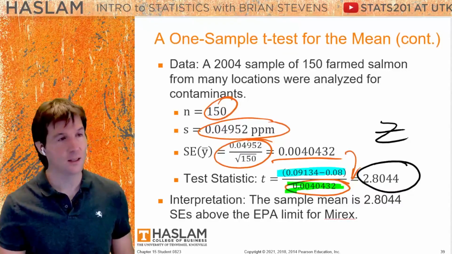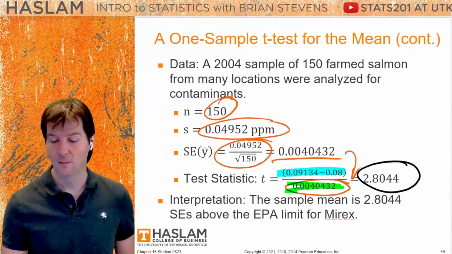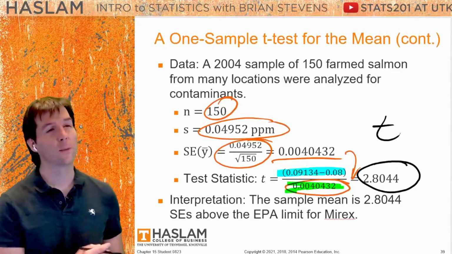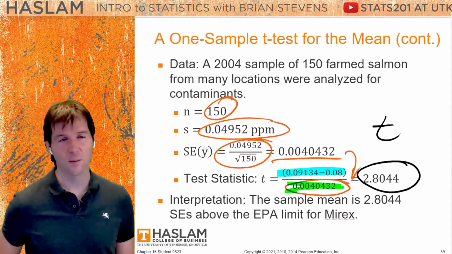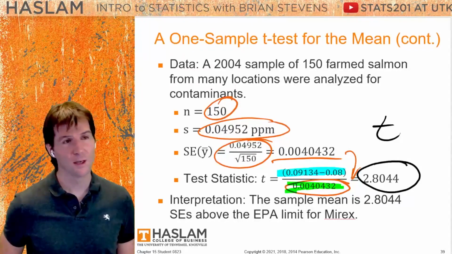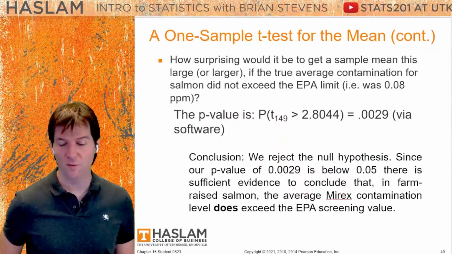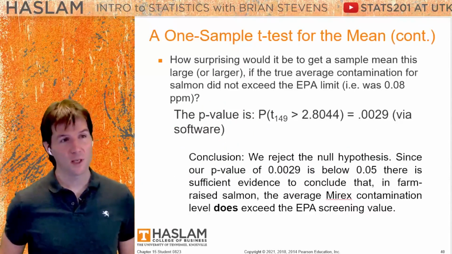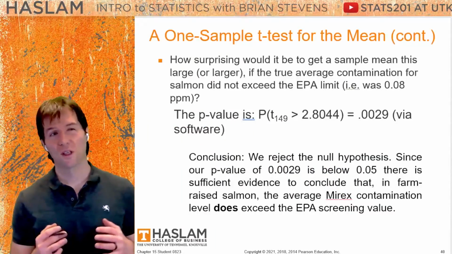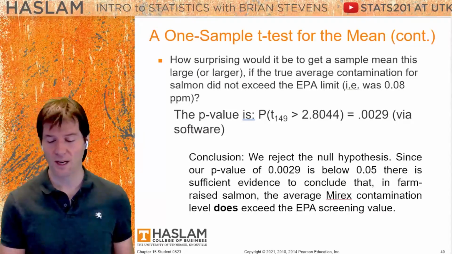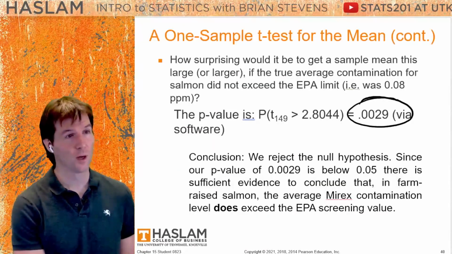These are basically z's. They're not, but they're basically z's. And since they're basically z's, if you think about it, is this pretty weird? Close to a z of 3, right? Yes, it'd be pretty far off the curve. The p-value right here for seeing a t at this or greater is super duper small.